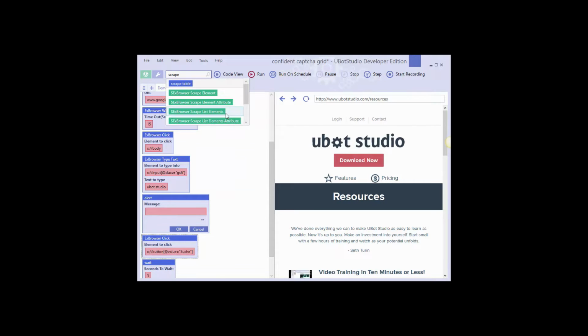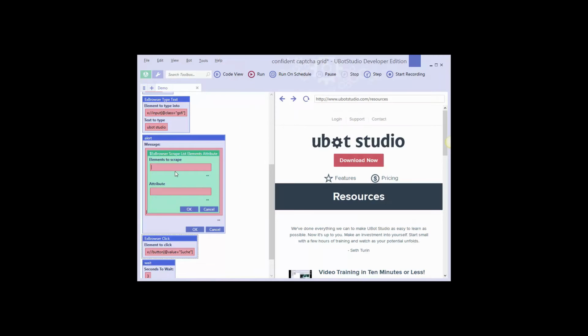So we want to extract multiple things, so we have to use one of the list commands, right? If you want a single item, use one of the other two. Multiple items always use list. If you want to extract inner text, then use the list elements. If you want to extract something else, then use attribute. So we want that because we want to extract the href.